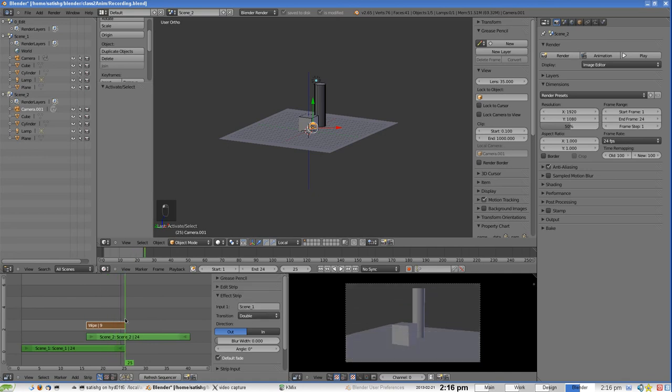Okay, now you have double transitions, and yeah, iris. You can experiment with these things. Okay, I'll stick to this one. So yeah, this is it for this recording.